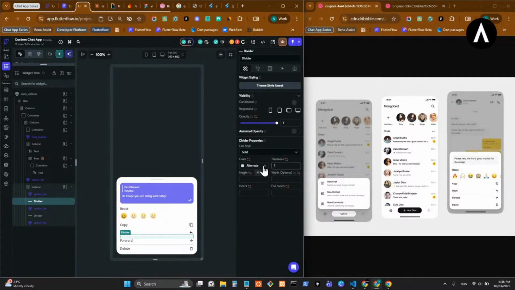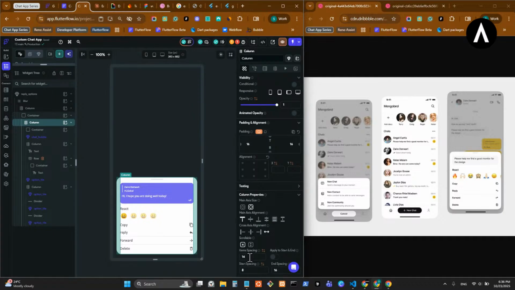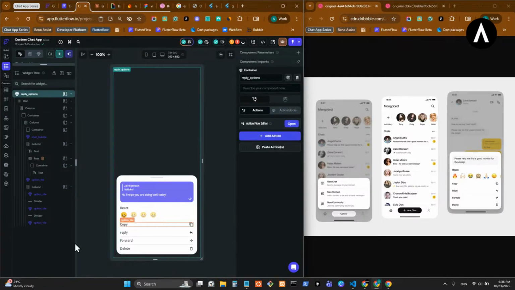So the divider option, we'll just set it as 1 pixel thickness. This is it, and let's increase the gap of the children from 6 to 16. So it looks good. So now this is a component we have designed here.